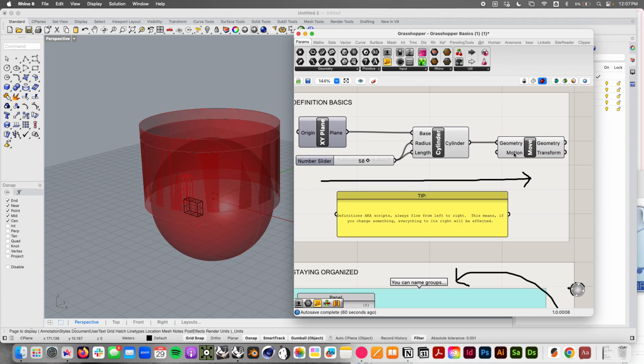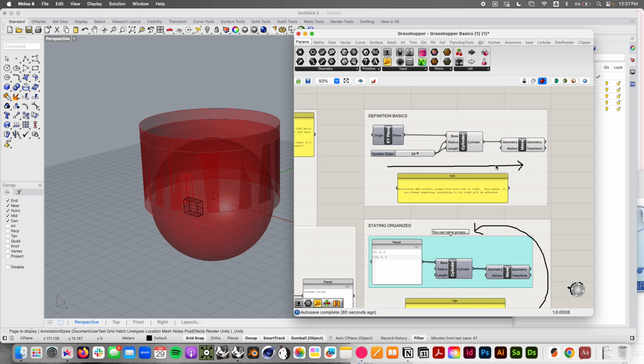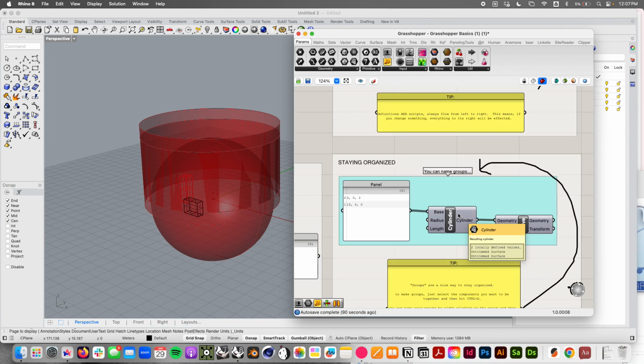I can also change this motion input if I like. By default, it's set to 0, 0, 10, which you can tell by hovering over that little input. You can see by default, there's a default value cooked in there. That's something else we could change with a panel or a number slider if we wanted. I think we got the gist for now.